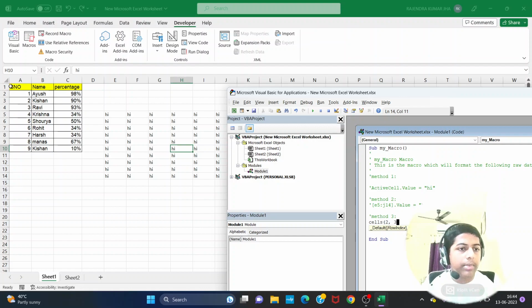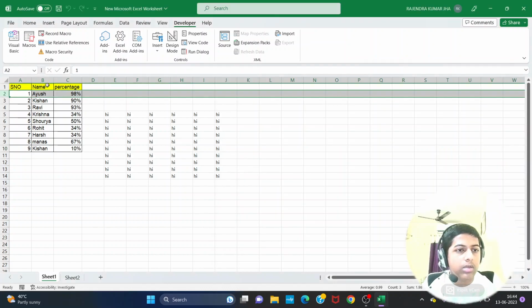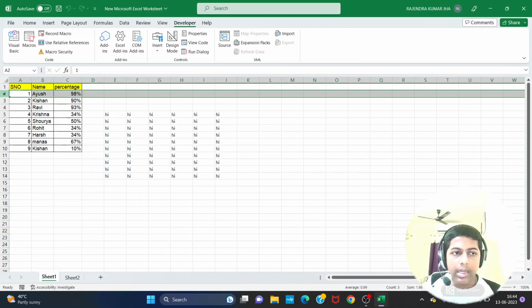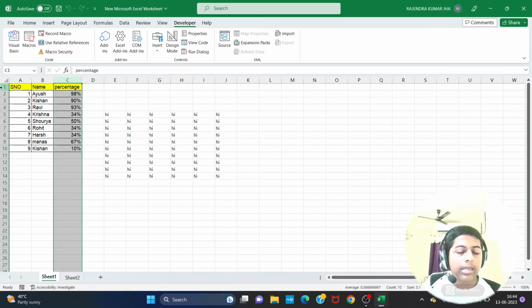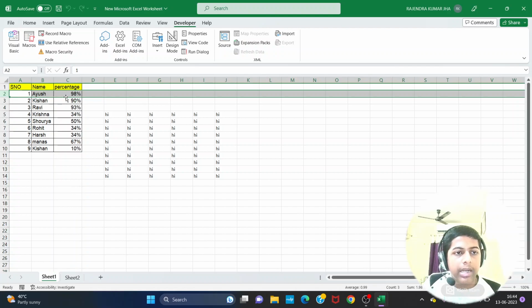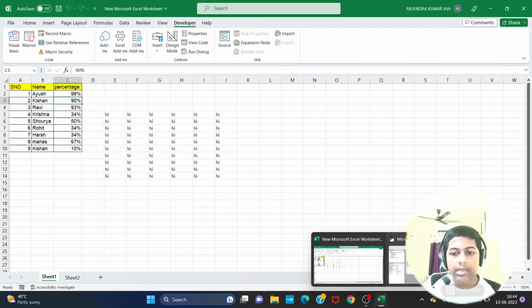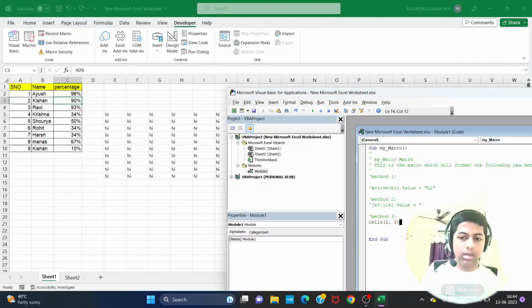The row index is 2 and the column index is 3, so we are referring to this cell. We are going to change the value of this cell. Let's go here, and everything should work fine. Let's say .Value equal to, in double quotes, "hi".